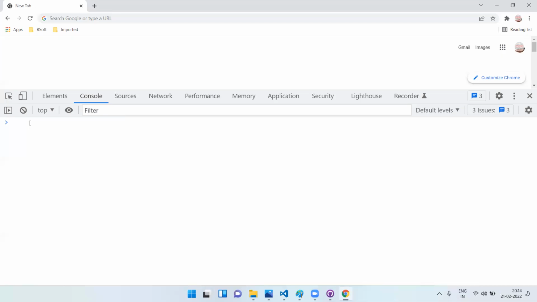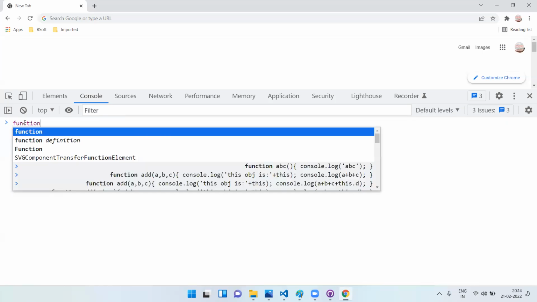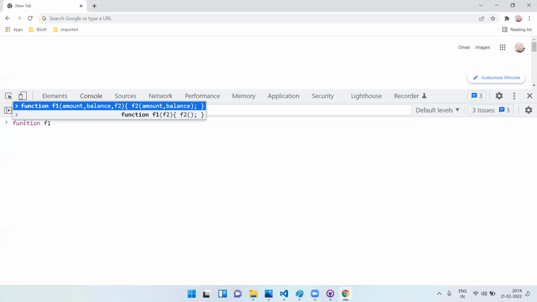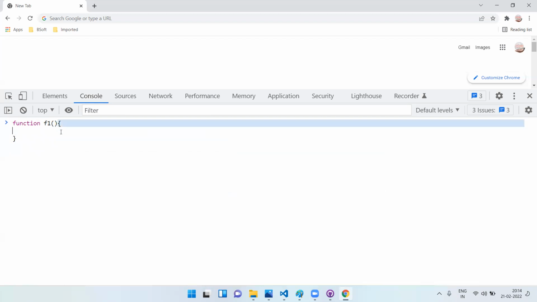Okay, fine. Today first we will see arrow function. So what is an arrow function? Basically, if I'm writing a function, say f1, this is called the scope of a function. Whatever is there inside gets loaded into stack with a reference in the name of f1. Yes or no? Okay.